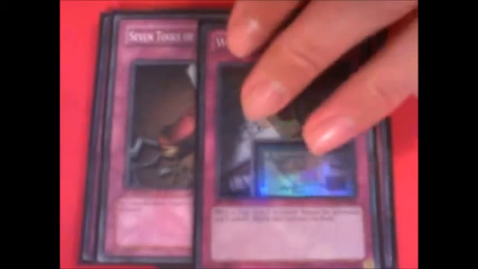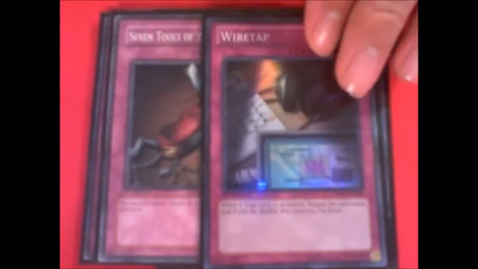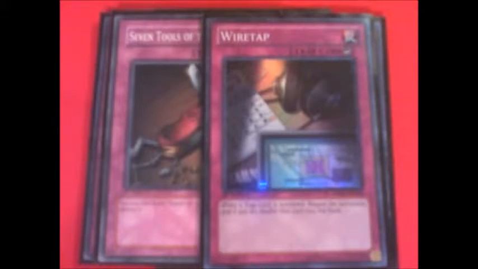7 tools for trap negation, and one of the new cards, Wiretap. This card, instead of having to pay 1,000 to destroy the trap and negate it, it just returns it to the deck instead. The cool part about that is, if your opponent goes Solemn Warning to your summon, for instance, pays 2,000 as the cost, you can chain this and just send it back. Your summon's fine, and yeah, they get another warning, but they paid 2,000 for it, so they do actually get to use it again. It's going to be 4,000 total they paid just to negate one thing, basically.